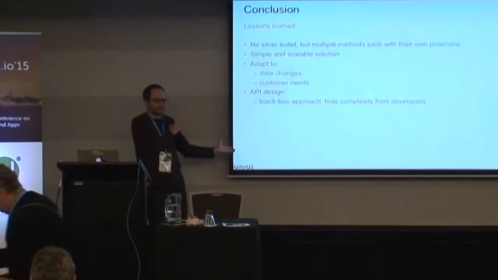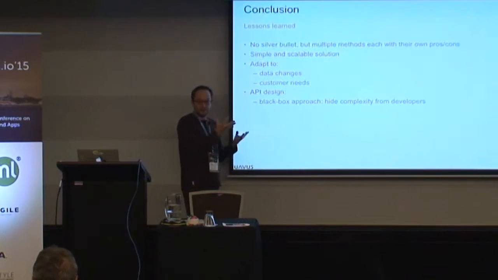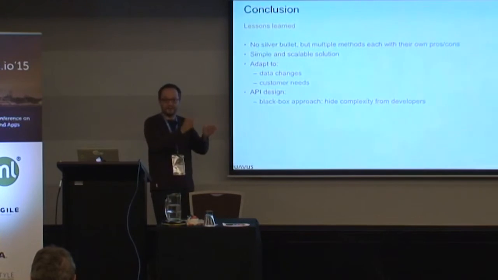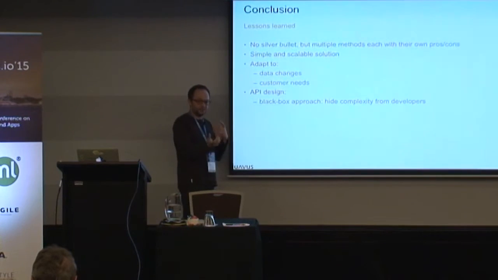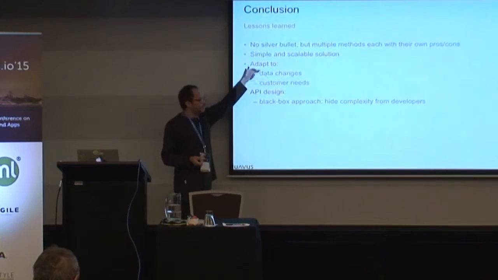Given the constraints I was telling you about, you always try first to have something simple and scalable. I have no use for a super fancy algorithm that takes 15 minutes to run if I get my data every 5 minutes, because I'll be behind from the first 15 minutes and I will never catch up. A lot of those constraints come into the picture when you have to choose or build the right anomaly detection algorithm. Obviously, you want to adapt to the changes in your underlying data, and adapt to the change in your customer needs as well over time.